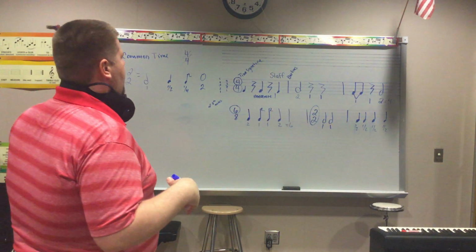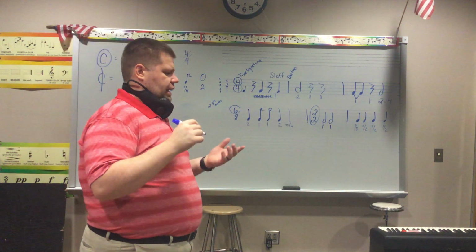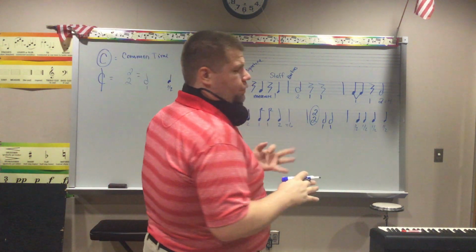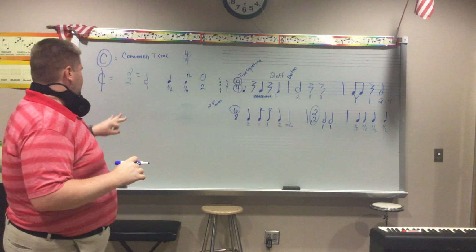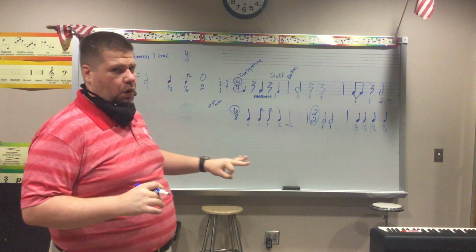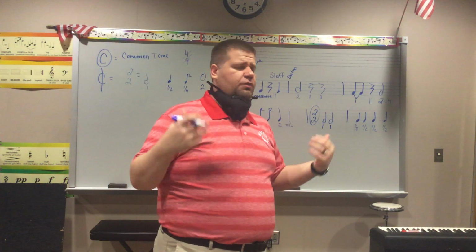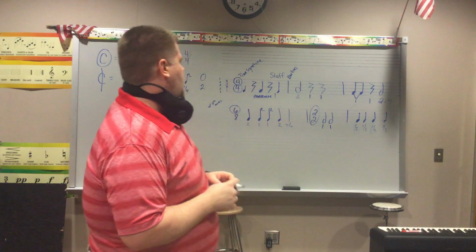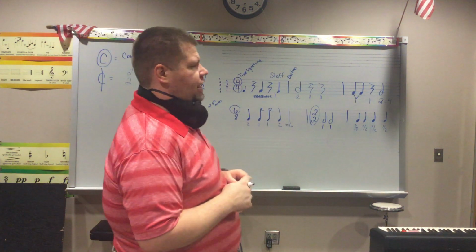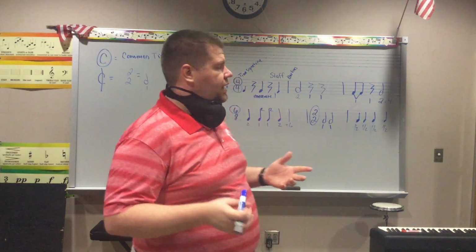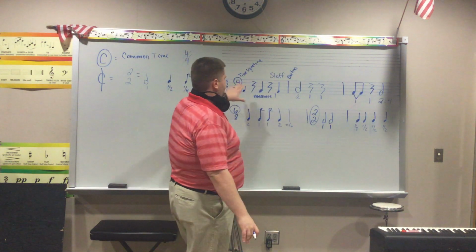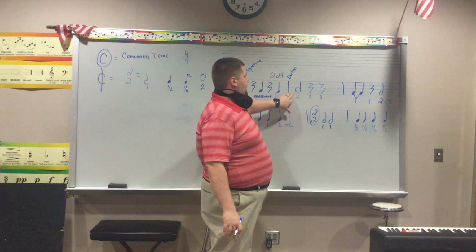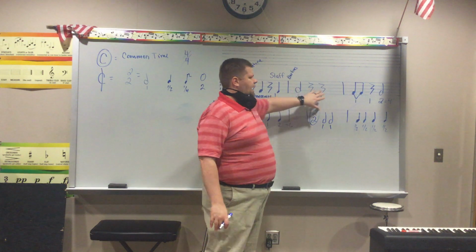So for your assignment, I believe I have you making 3 rhythms in 4-4, 3 rhythms in 6-8, and 3 rhythms in 3-4. If you have any questions or concerns, please email me. I'll help you out. I'll even create another video if you need it. So again, very simple. With the 4-4, your goal is to get 4 beats in the measure, just like I have here.